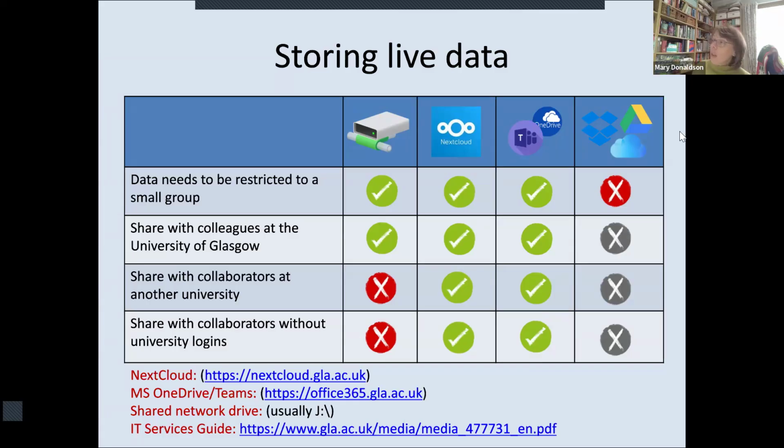What we ask that you don't use is Box, Google Drives, iCloud, anything that's not contracted to the university. There's really good functionality in these, but you've got no control over where the servers are, so you could be shifting data outside of Europe without really thinking about it. And it's also not clear, especially for services where the servers sit in America, who owns that data. The minute you've uploaded to those systems, it's not clear who owns the data anymore and what the redress is if that data is lost. So don't put research data there.